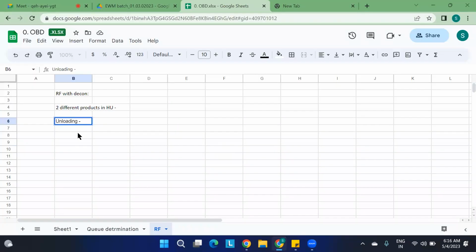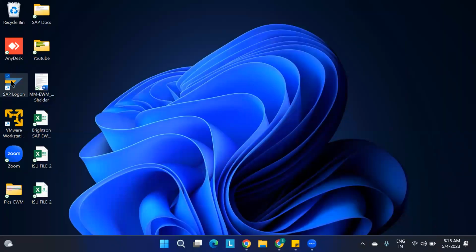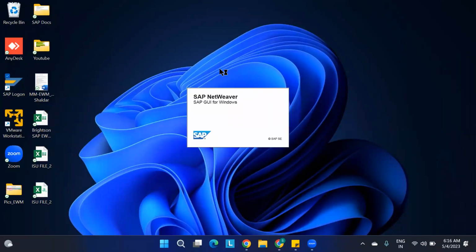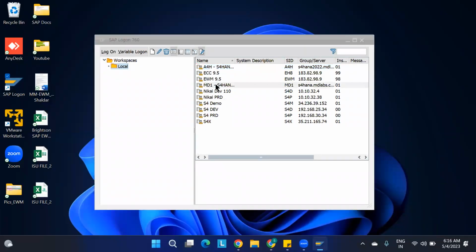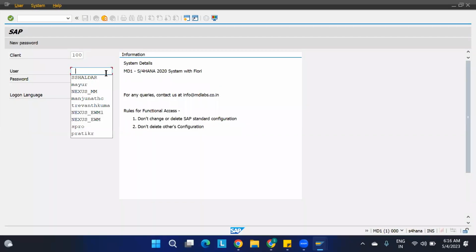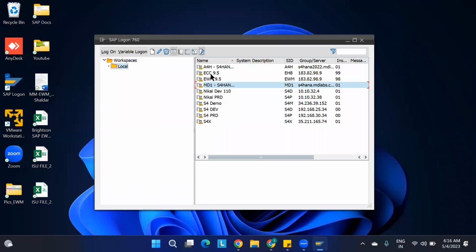Okay, so we are going to see it once again. Today we are going to see it once again. Observe it cleanly. So what are you able to observe over there? I'm just opening the SAP. We have practiced it in another system, right?